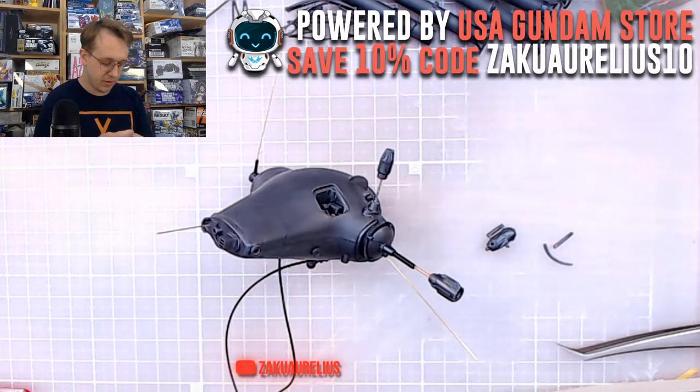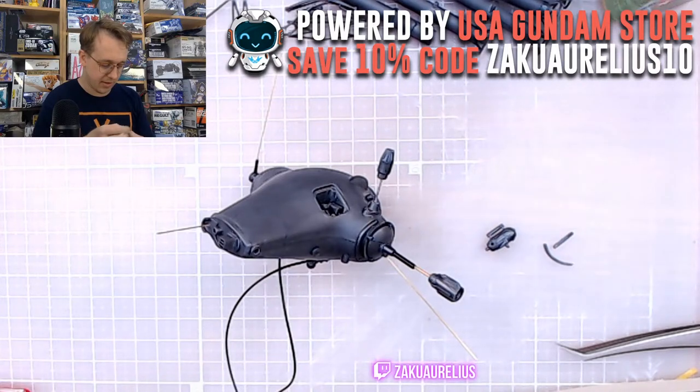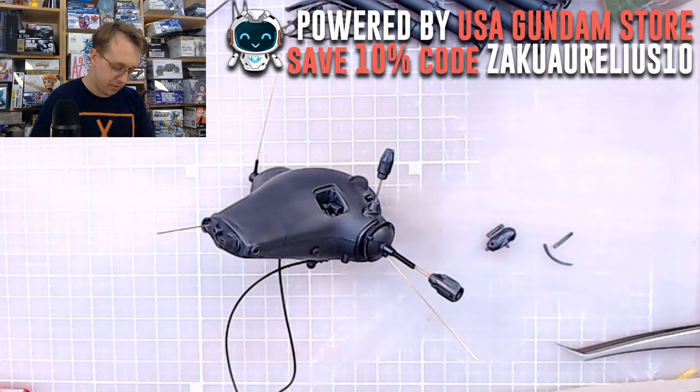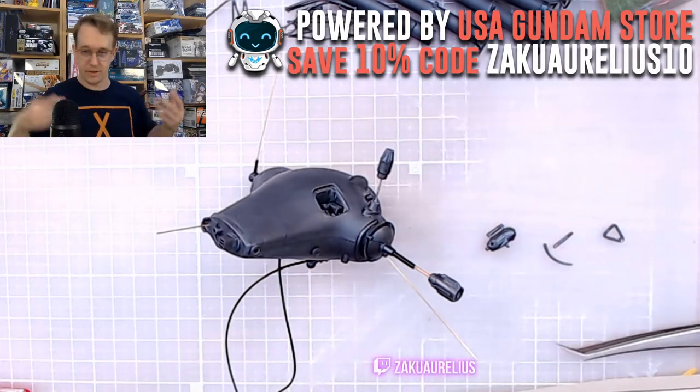So it's nothing to do with the actual quality of the kit or anything. I have no idea. I like the quality of the casting and the details and all that. So if you like the design, I'm not saying I don't recommend the kit to you guys. If you like the design, then check it out. But for me personally, right off the bat, the design didn't do anything for me. So at that point, I'm not really interested in actually building it to see how the quality is.